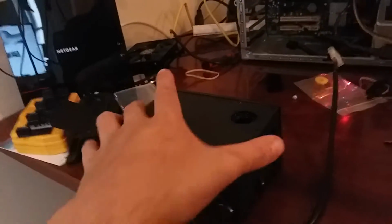This is a water pump. If you recall from my video yesterday, this is the XSPC water pump that I picked up in the big bundle that I got. It was leaking a little bit from back here on this fitting, but as you can see, dry as a bone, I think. Yeah, dry as a bone, because I'm willing to take a risk and do things.